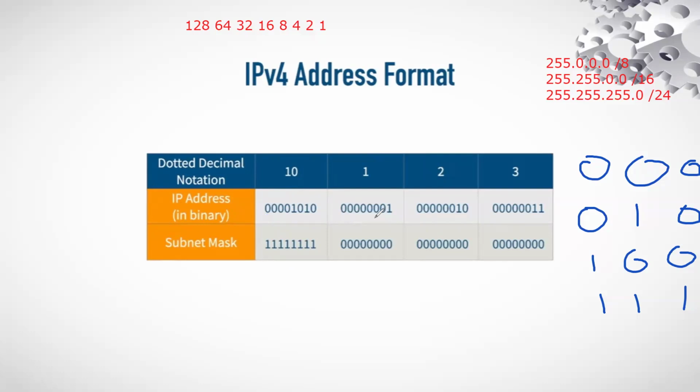Now, in the case of finding the broadcast, you're making it an addition operation, not the XOR operation. 0 and 1, your value is 1. 1 and 0, your value is 1. 1 and 1, your value is 1. And on 0 and 0, it will be 0 alone. So you're just adding all these things and getting that value.